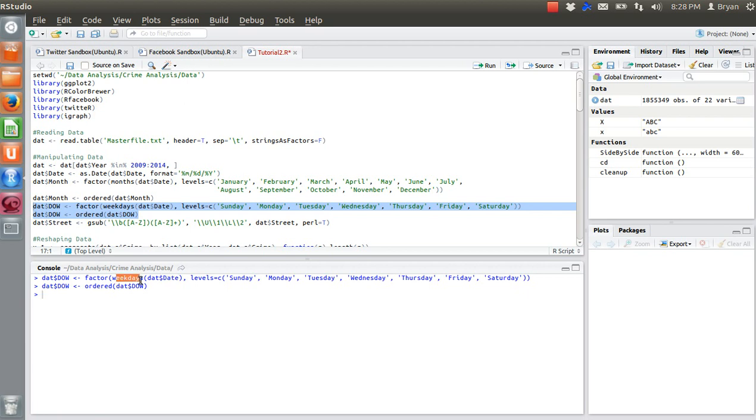And now that's created, and that was all based off of our date variable. I just said, tell me what weekday that is, and it gave it to me. And now I can look at day of the week, and it's all Monday. And here we see that Saturday is greater than Friday, greater than Thursday. So now the days of the week make sense the way that we think about them in terms of being ordered.